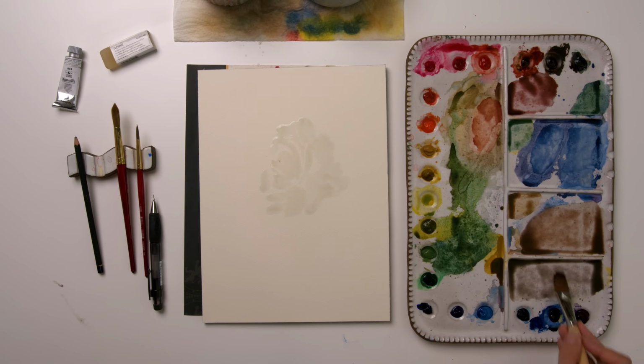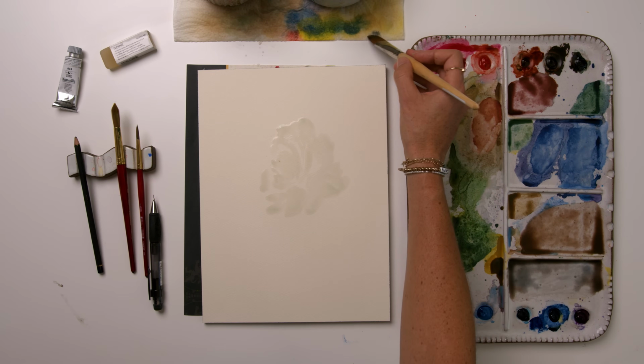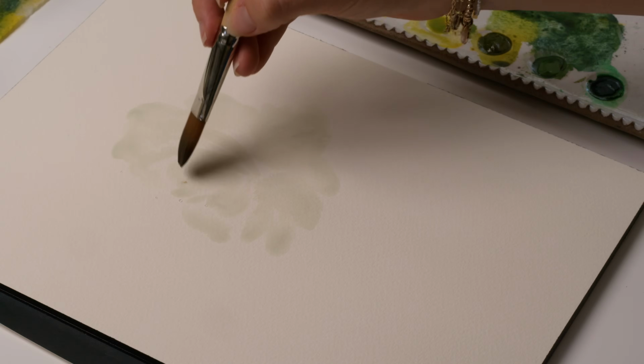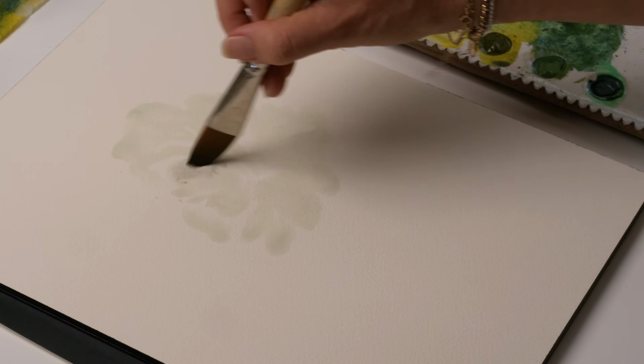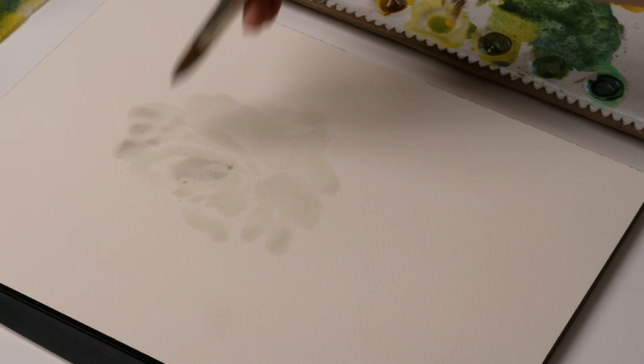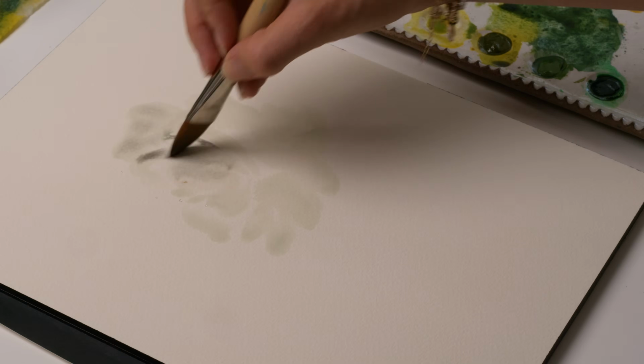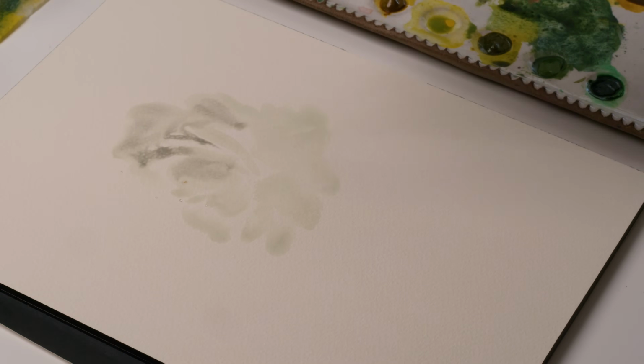So I'm gonna start with my shadow color first, a cooler gray. This is what we mixed up just right before starting this video. I'm adding a little bit more blue to it, and it's really wet, so I'm just gonna dab on my paper towel just a little bit. I'm just gonna scoop this color in for a little bit of shadow on some of these, as an undertone. I'm gonna add some reds and yellows to it in a bit.